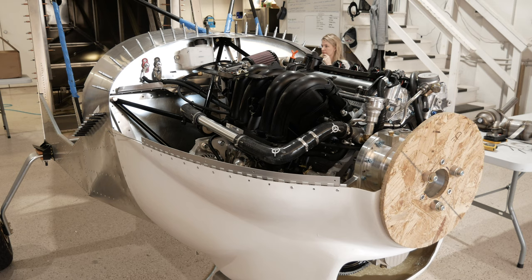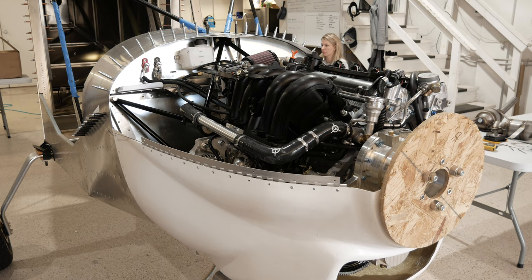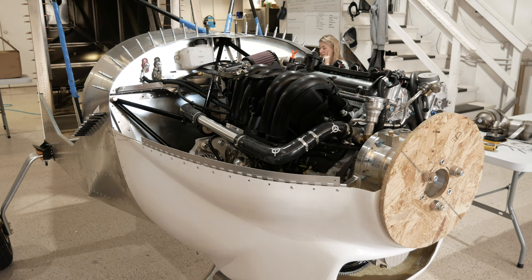Sometimes you might be able to see the hinge if the cowling is not perfect. Some people will, and I have done in the past too, raise it or lower it a little bit so you get the flat spot behind it. Again, the issue with doing that is this is a continuous curve here, so you want the hinge as close to the center as you can. So I think this is good. This is how we're doing it, and we'll put a couple more rivets in and move to the other side.